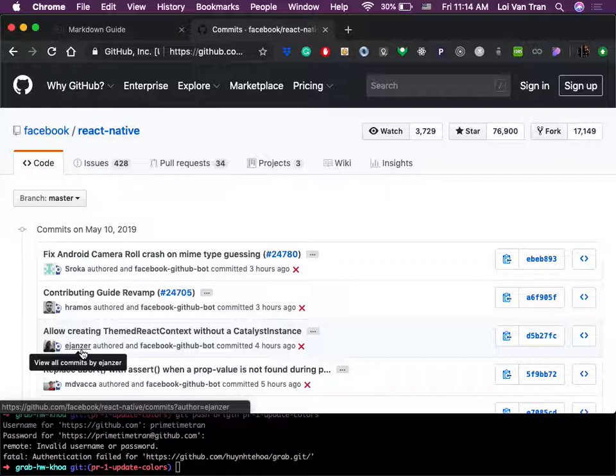I want to show you guys something else. In VS Code, you can do something called view side by side for Markdown files.